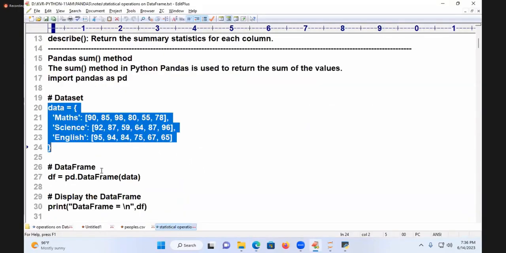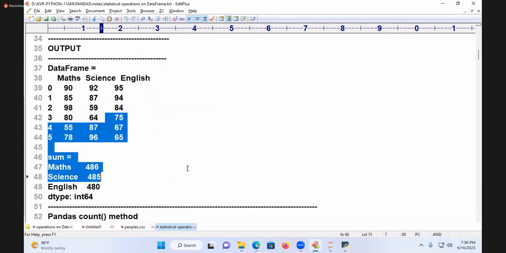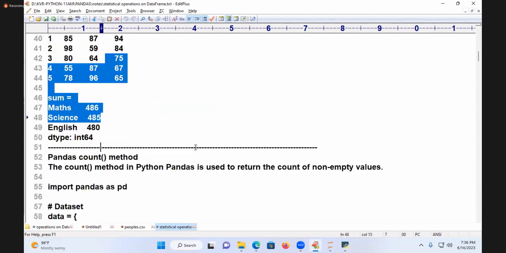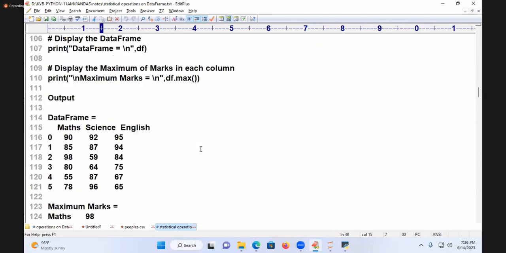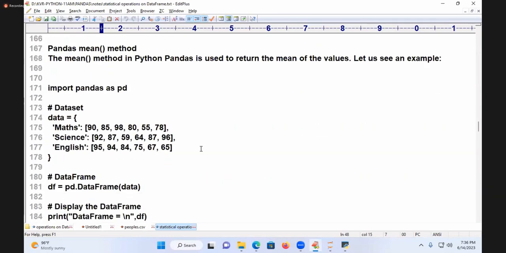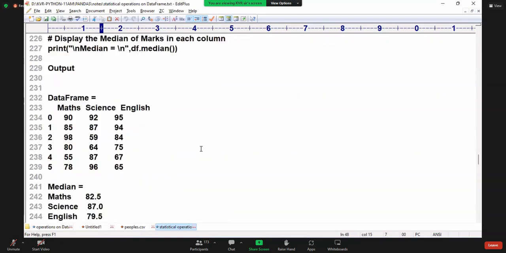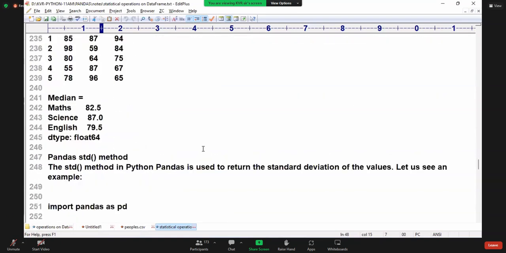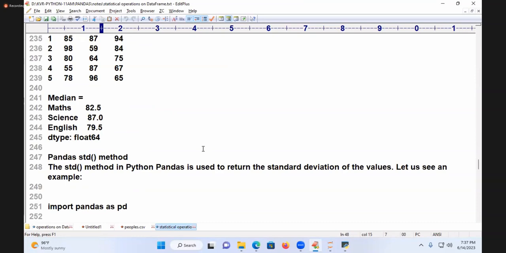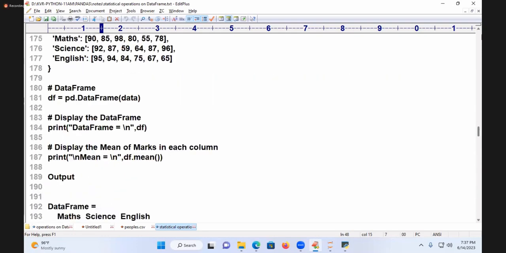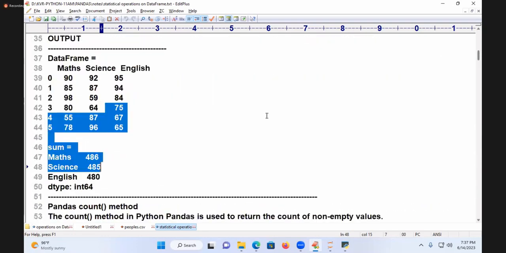And an example is given for everything. Outputs are given here. You can just go through this entire documentation. It is given like this. Wherever the output is not matching, you will get a NaN. NaN indicates what? Not a number. No result is found. Are you getting it? This comes under which concept? Statistical operations on data frame.